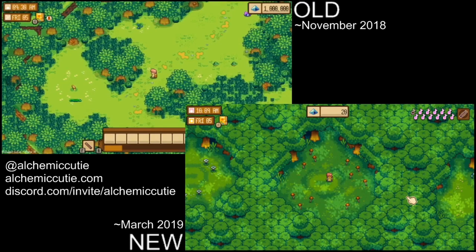So next is a couple screenshots of the forest. In the alpha, there was an overlay similar to what we have in the current screenshot. I wasn't able to get that to display when I was getting screenshots, so it looks a little bit better than this. But here, the big change is removing the vast majority of the objects.